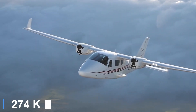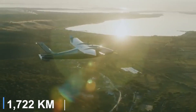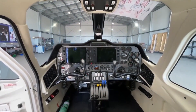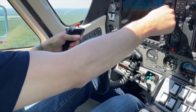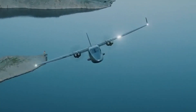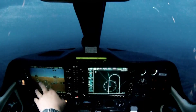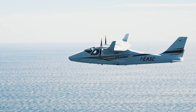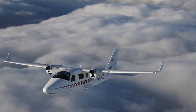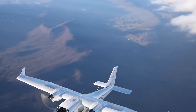Cruise speed is 148 knots, with a maximum range of roughly 930 nautical miles and a service ceiling of 14,000 feet. Avionics are centered on the Garmin G1000 NXi suite, integrated with the GCU-477 keypad, GFC-700 Autopilot with envelope protection, GI-275 standby instrument, and Garmin Flightstream for wireless connectivity. Together with its fuel efficiency, balanced performance envelope, and advanced avionics, the P2006 TNG positions itself as a capable twin for training environments and economical cross-country operations.